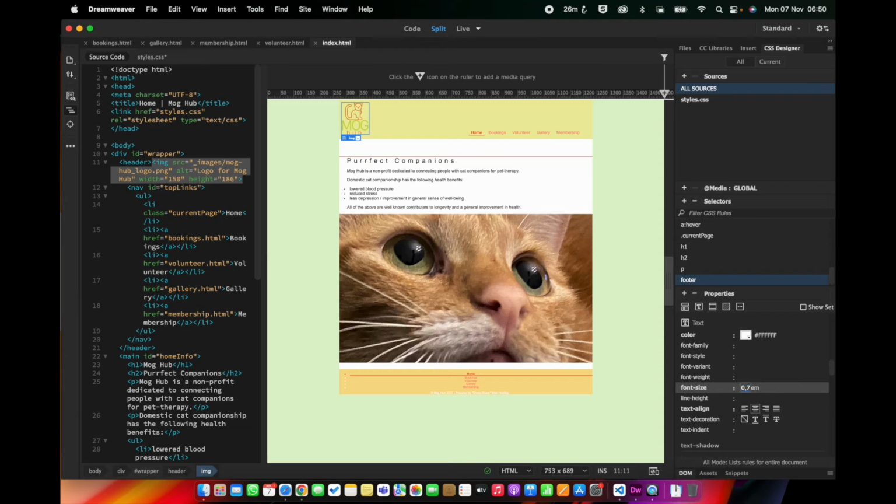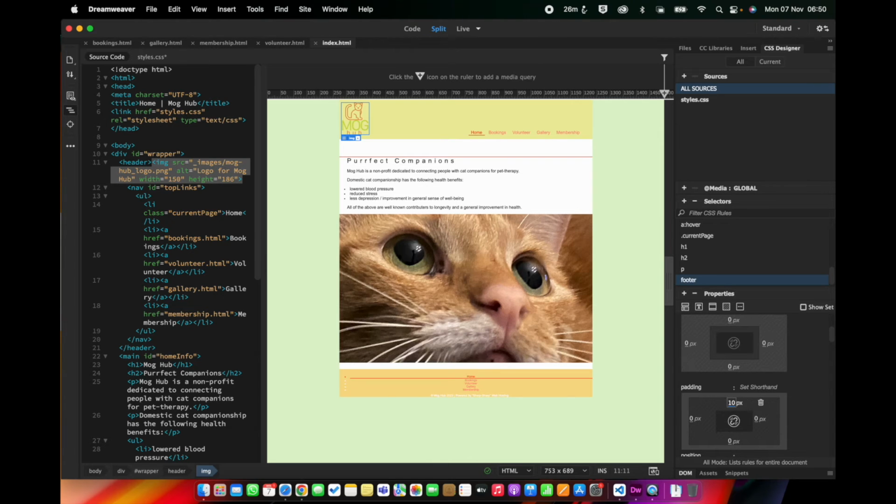Padding top will be 10 pixels and bottom 5 pixels. So padding top 10, padding bottom 5.